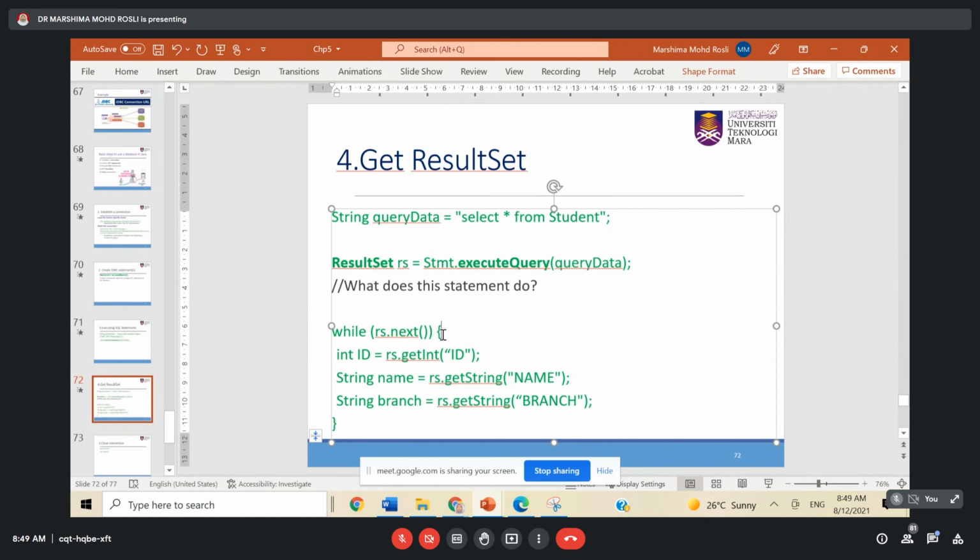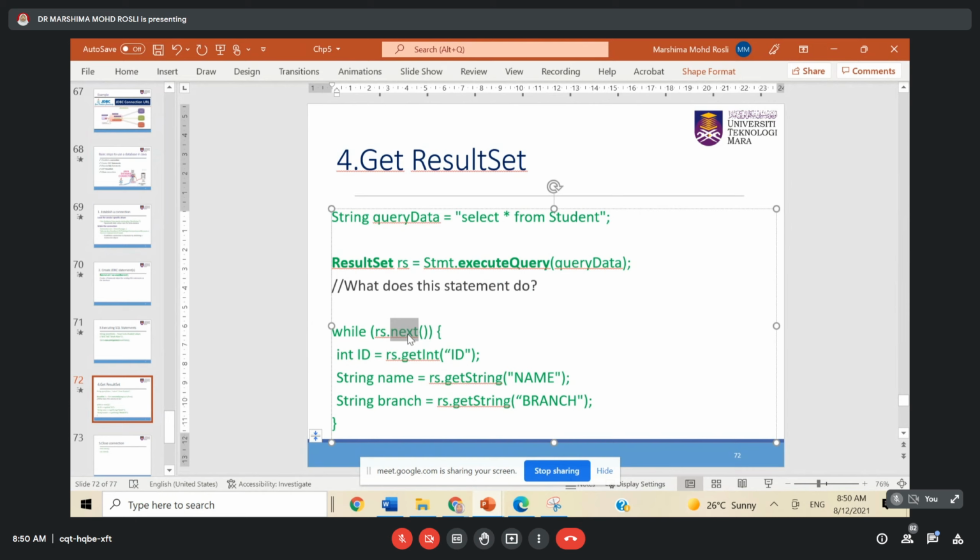You need a while loop in order to read the data from the database, and use the next method to read from one record to another. Whenever you have to retrieve data from a database, you need a while loop or for loop, or do while loop.